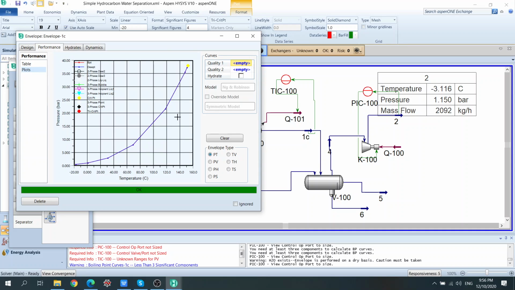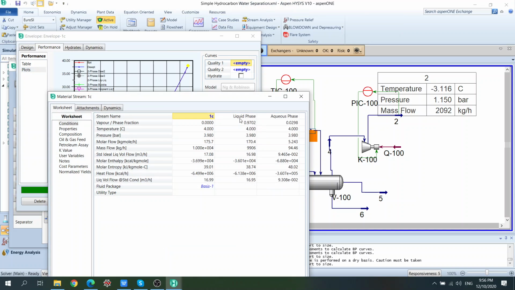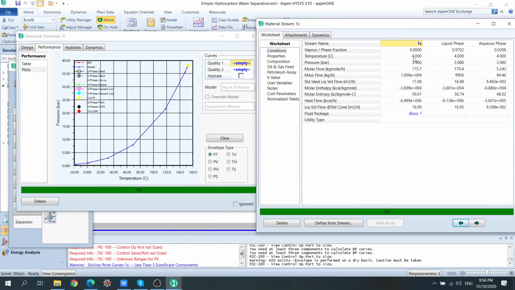You can see stream number one is 4 degrees C, about 4 bar. So 4 bar is somewhere here, and 4 degrees C is somewhere there. This part is the vapor liquid equilibrium, the dew point line, and this part is the liquid phase, and this part is the gas phase.